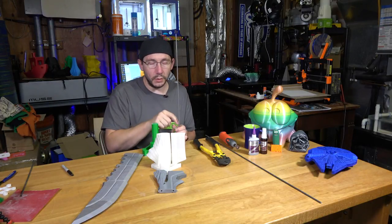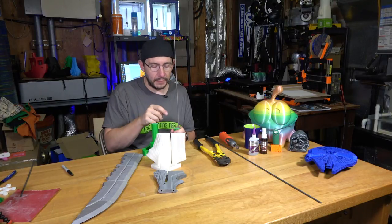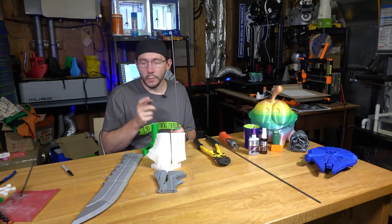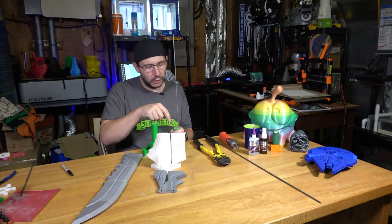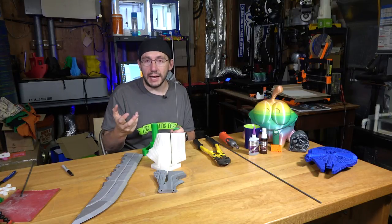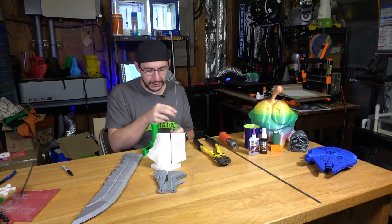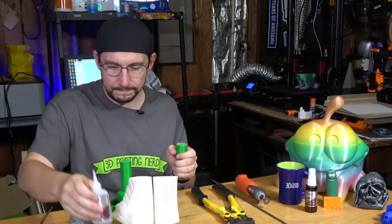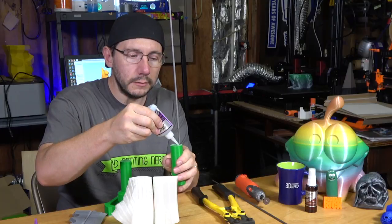Here's what I think I'm going to do. I'm gonna add some glue in the hole. I'm gonna put glue up here. I'm gonna slide this on top. And once I have it set just right, I'm gonna hit the sides with some of that Insta-Set to hopefully cure the sides. So the glue in between still will need a little bit of cure time, but the glue on the sides that oozes out should harden and hold it in place. That's the goal. So we'll put some glue in the hole. There we go. This goes in. I'll put some glue right around here.